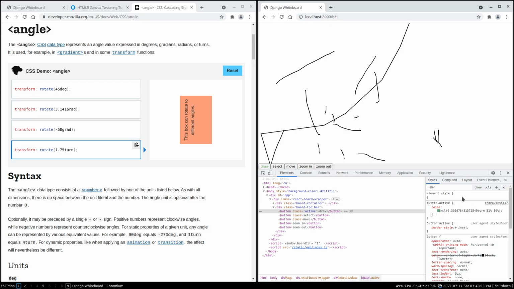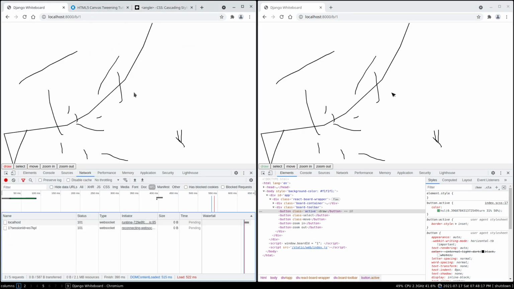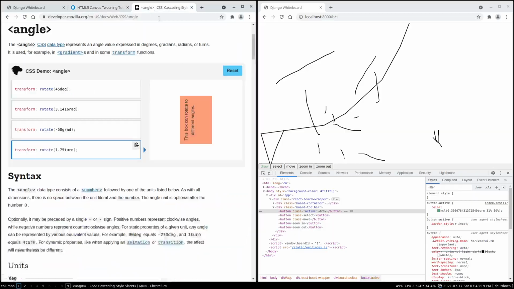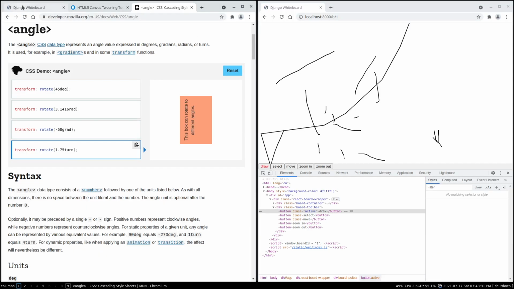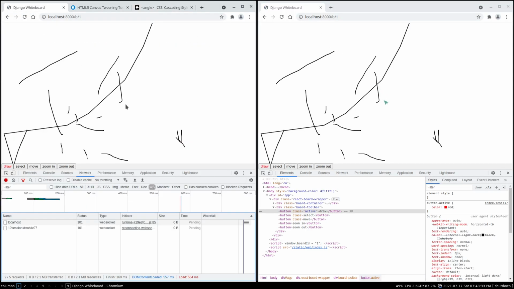Well, it is a valid cursor. It works here. Now with the cursor. Is it because Canva doesn't support that? Oh, so stupid. Okay, that's working. Yeah, every time I refresh, I get a new cursor.